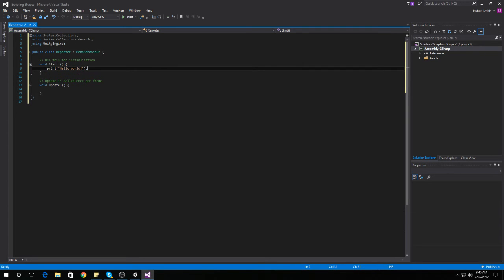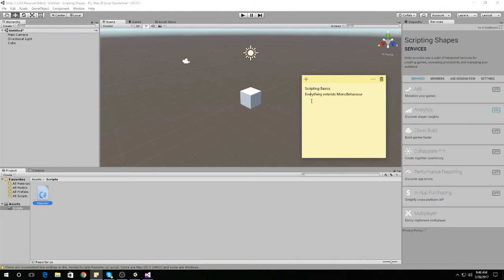So again, slightly different syntax, but notice all the similarities, right? We have a method name that we're trying to call. We have open and close parentheses. We have a parameter inside those parentheses. And we have a semicolon at the end. Very, very similar. So let's see how this actually works. The start method should be called at the beginning of the game. So I'm going to save this. Let's make a couple of notes here. Start method called when the game begins. So all of that code is going to get run when we start the game.